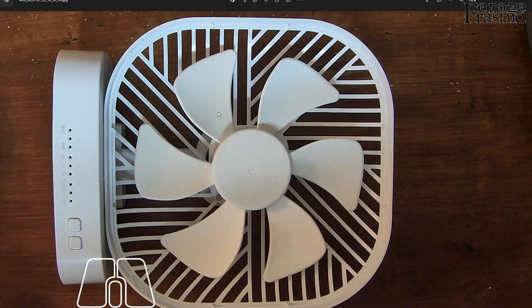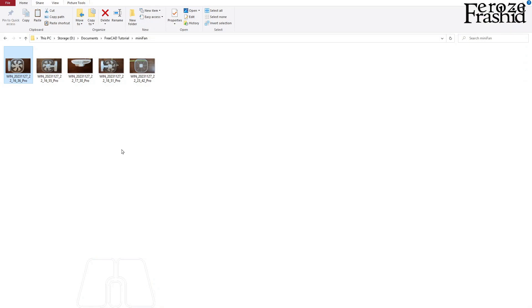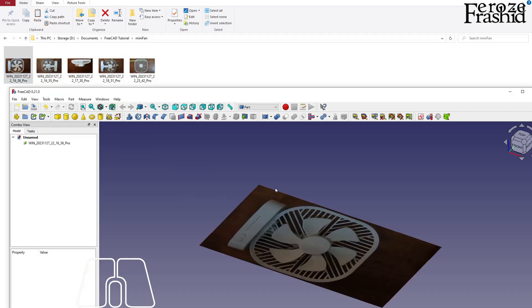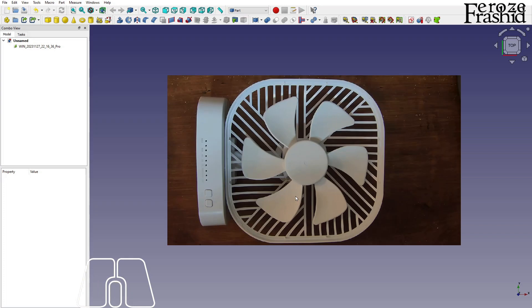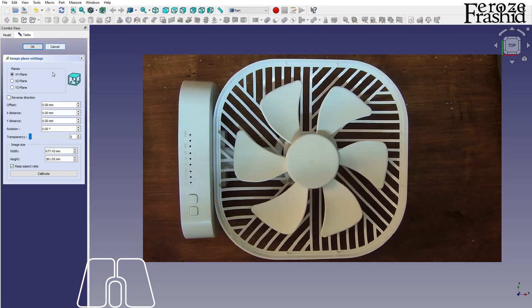I picked this fan — might be a good thing to do. So today I plan to do the fan only, not the whole thing. Maybe next week if I get some time we will work on the rest of the body. It could be two or three videos, but today I will be working on the fan and the middle part only. Let's get started with image processing.